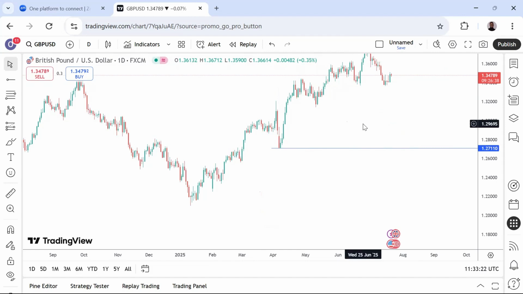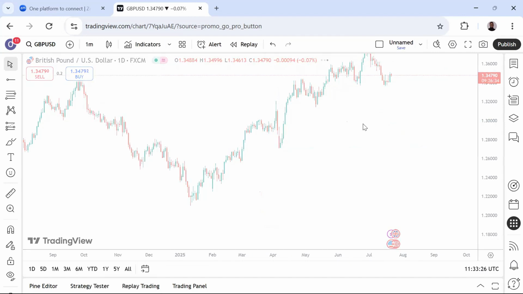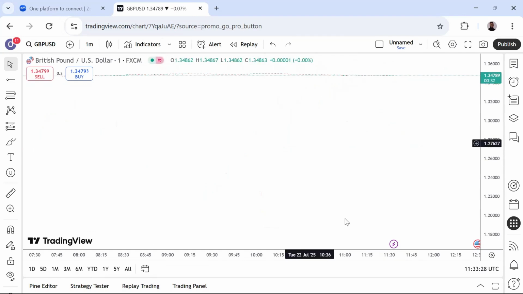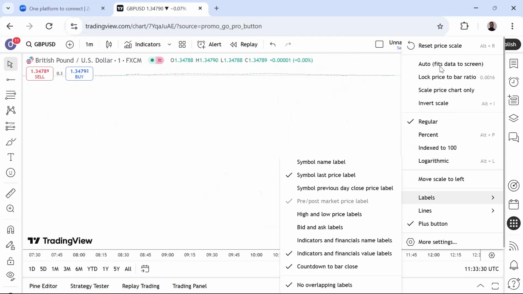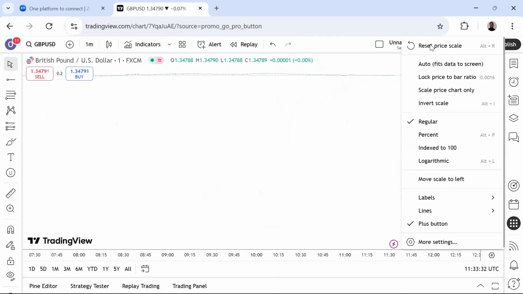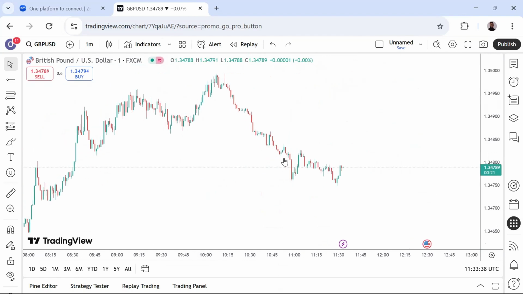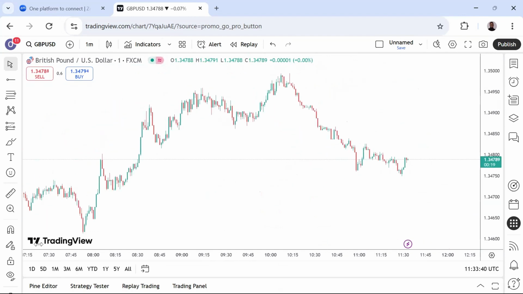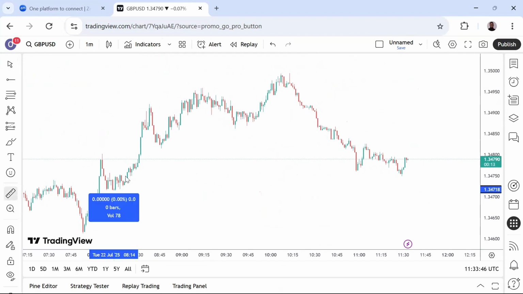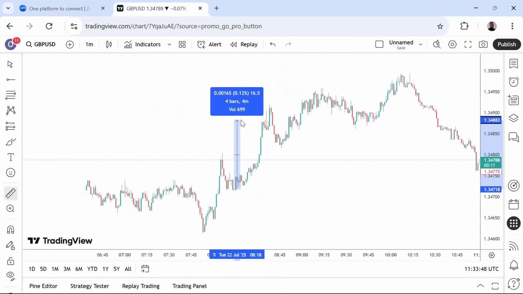So that being said, let's go down to, let's say, the 1 minute time frame. Let me click on reset price scale. Yeah, auto fit. So I think now it should be always staying. So now let's talk about the market moving from, let's say you place a buy here and it went up here. Let's check how many. This will not be up to days, it will just be minutes.